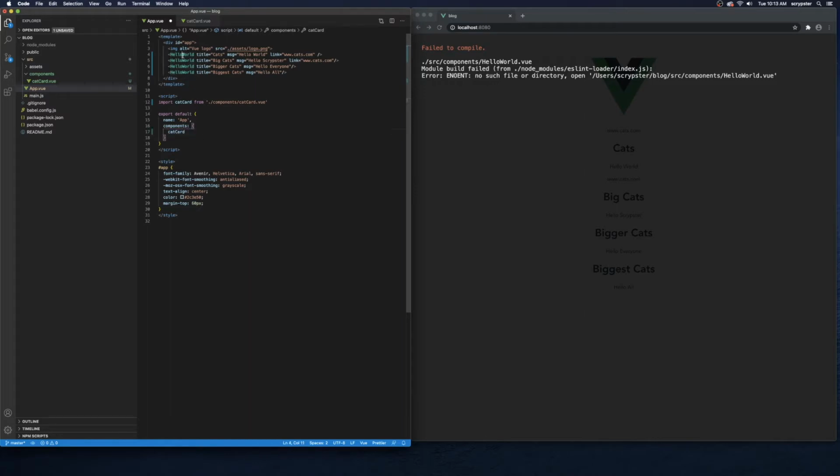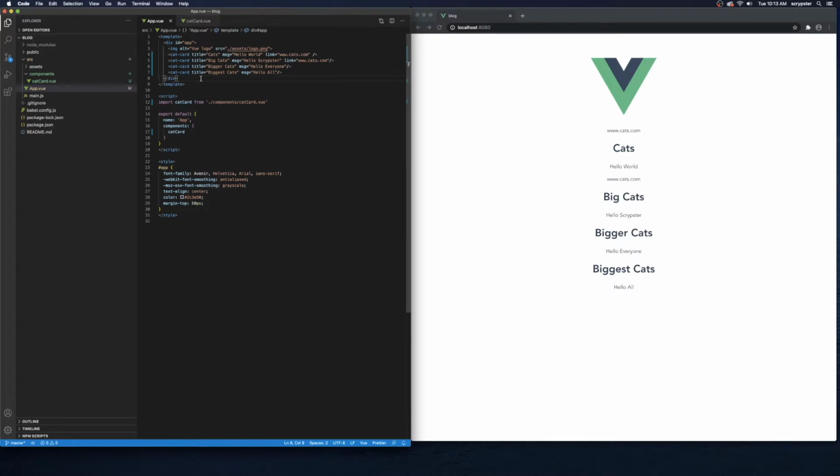Up here I'm going to use the kebab case, so we'll switch over to cat-card. It automatically populated that for me. We'll paste it here, here, and here. I'll save, and all right, cool, everything's working. I just wanted to do that because it's a little less confusing with the naming of things.